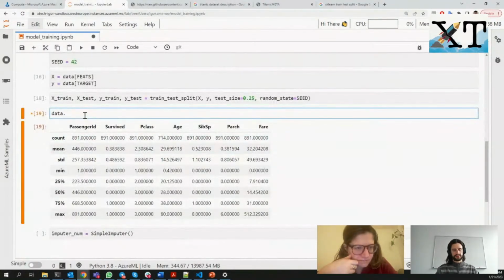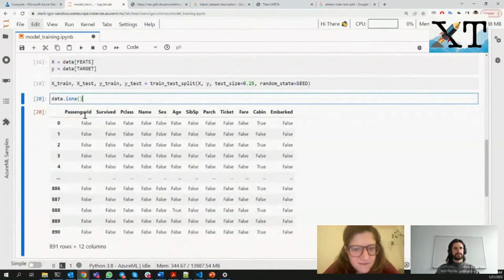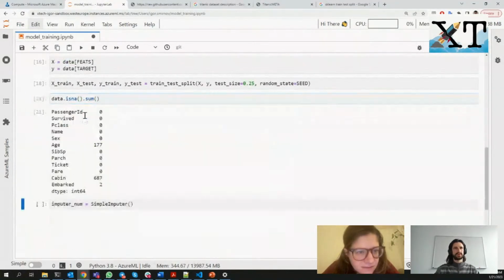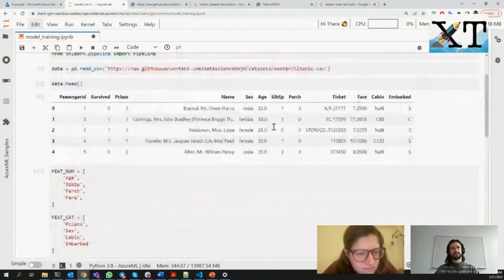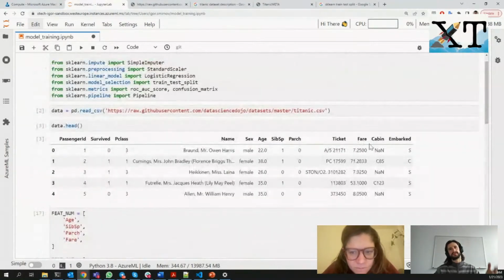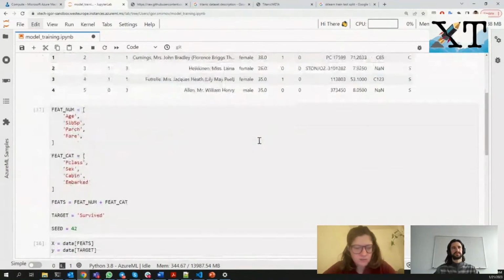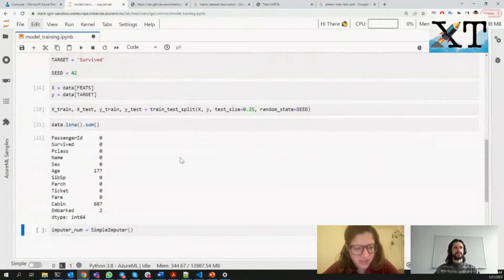Is NA, yeah. Age is numerical and cabin is categorical, right? Yeah. You can also do it for everyone, it wouldn't change anything, but it's just a bit faster. If it would have been only in numerical or only in categorical, then we could skip one. But let's just introduce both of them.